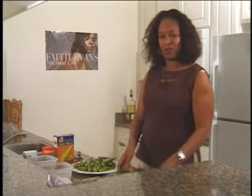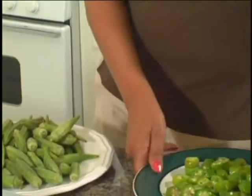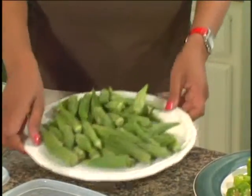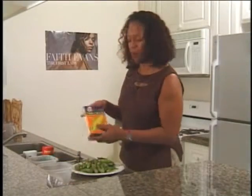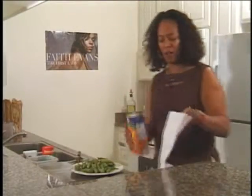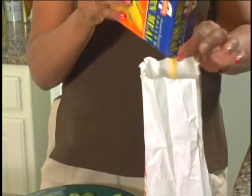Now it comes in two ways. It can be frozen and already diced up, or the whole fresh pod, of which of course you take a knife and you slice it. Now I will take my bag and I use yellow cornmeal and I pour that all into a bag. Add the seasoning, which is the cornmeal.